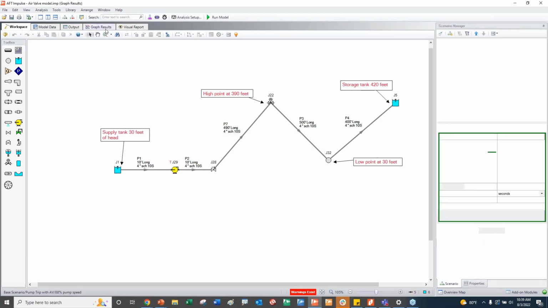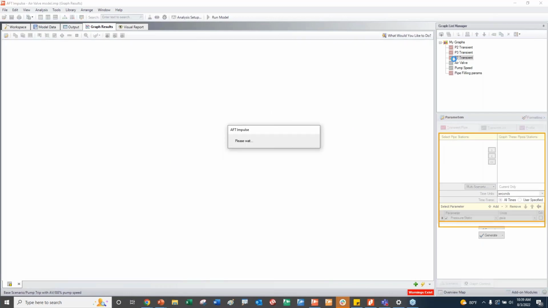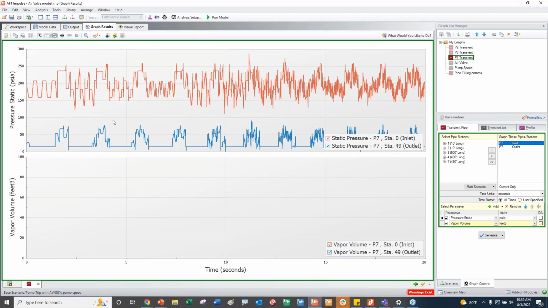Let's go to the graph results and see the transients created. Now we see the transients created by the surge pressure are more manageable. We can handle them better. It goes from 125 to the upper one that would be around 250, so the pipe might be able to handle this. And if you want to avoid the spikes of pressure, you might request the valve to have the anti-slam. So, 3 possible solutions.